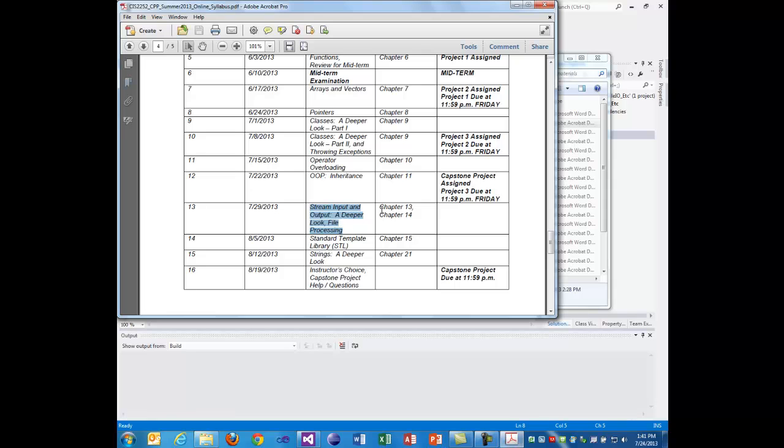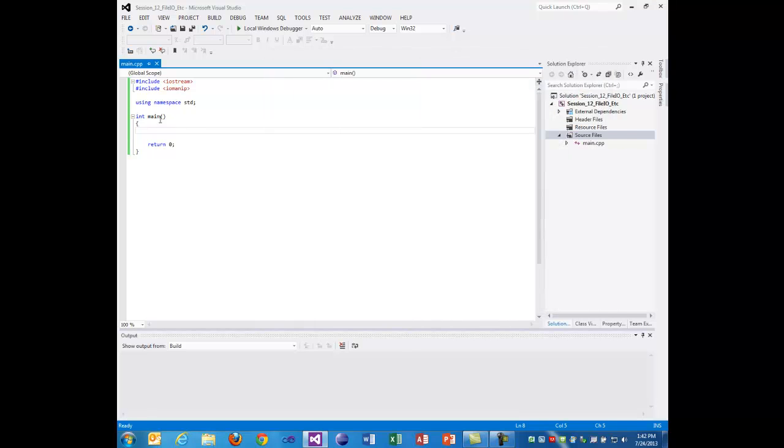Today, the chapters are 13 and 14. There's actually a ton of material that we could go over in 13 and 14, but I've selected a little bit that I consider a little more important or pertinent. I'm going to go over some of the topics in the session 12 notes, and also a little bit of information that isn't in the notes about some formatting that you can do with data in C++. So, alright, that's where we are so far.